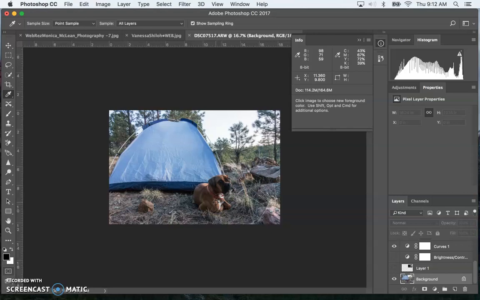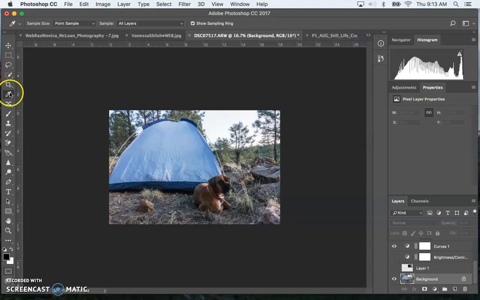So remember, this is a darker color than the tent, and so the numbers are a lot smaller, because remember, absolute black is 0 red, 0 green, 0 blue. So darker colors have smaller numbers. Lighter colors, like the sky over here, are going to have really high numbers, because 255 is absolute white. So just kind of floating that information around, you can get a guess about where the color information is in your image. So that is the measurement tool.